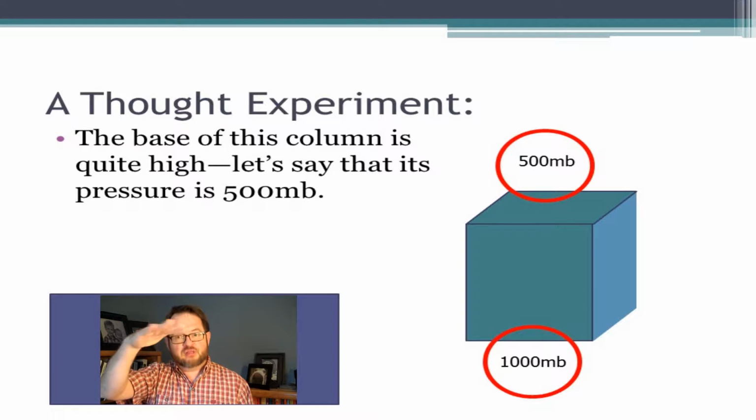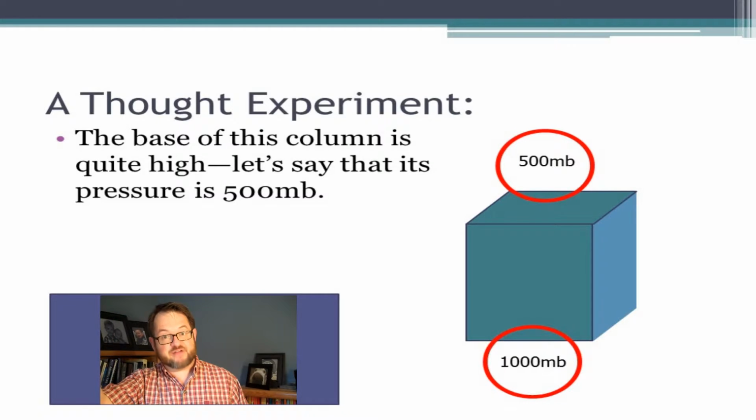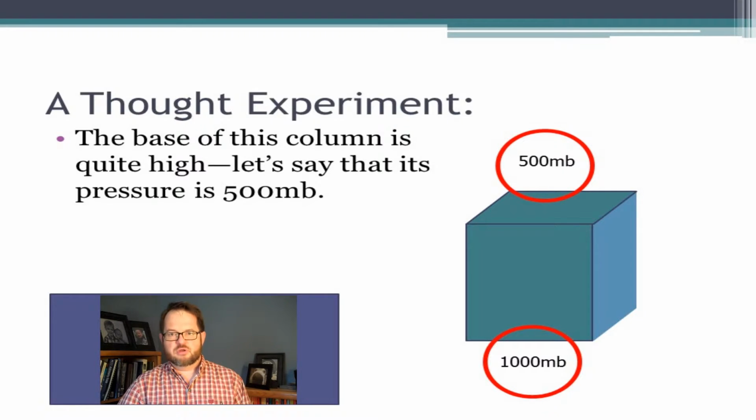The 500 millibar level, in other words, how far above the ground you have to go for the pressure to be at 500 millibars. And the 1,000 millibar level at the surface, in other words, how far above the ground you have to go to get to a pressure of 1,000 millibars. And in between, there's this big, thick layer. It's like 5.5 kilometers thick in this case.